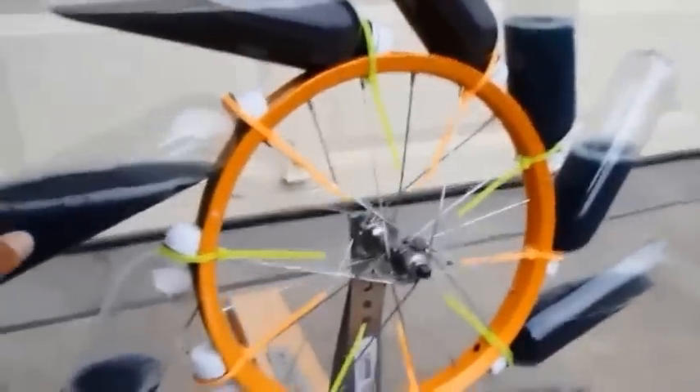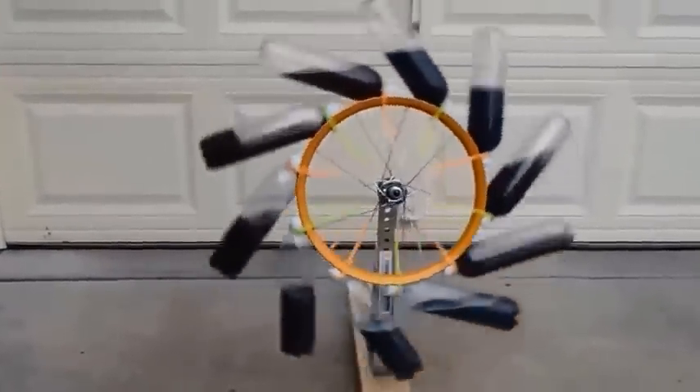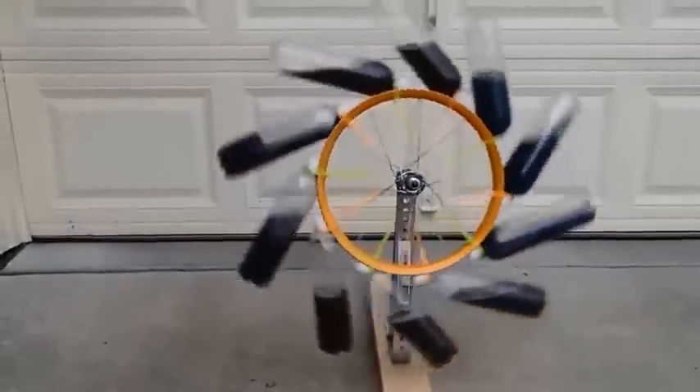Let's go ahead and get it started. This is a perpetual motion machine, so it keeps running until I stop it. I've actually had it running for over a month before without me touching it. In my last video, people wanted to see it run longer, so I'm going to let this one go ahead and run for a good long while.